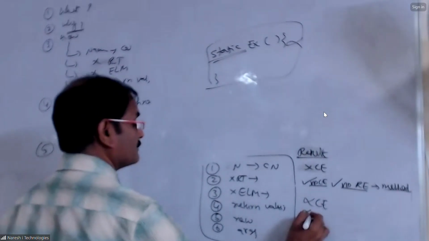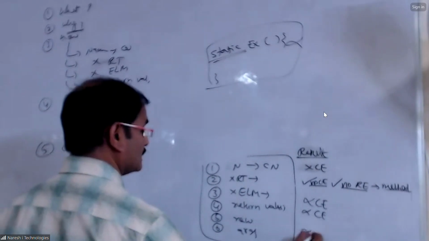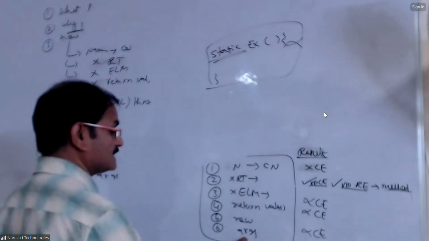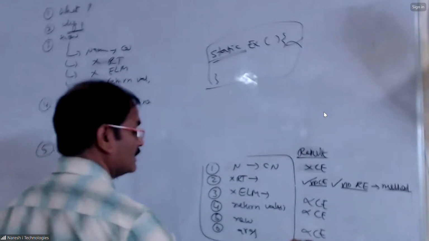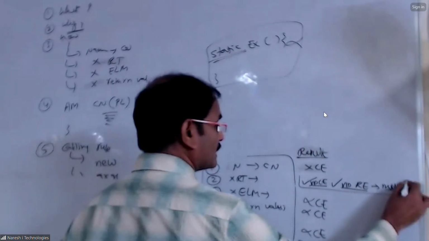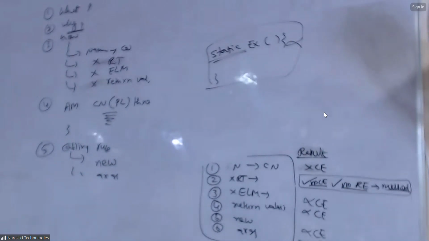A return statement with a value should not be written. It leads to a compile time error. You should call by using the new keyword. If you call directly, it leads to a compile time error. You should pass arguments if the constructor is parameterized. You should not pass arguments if the constructor is no-param. If you violate the rule, it leads to a compile time error. The only confusion point is the return type. If a constructor has a return type, there is no compile time error. It is considered a method.